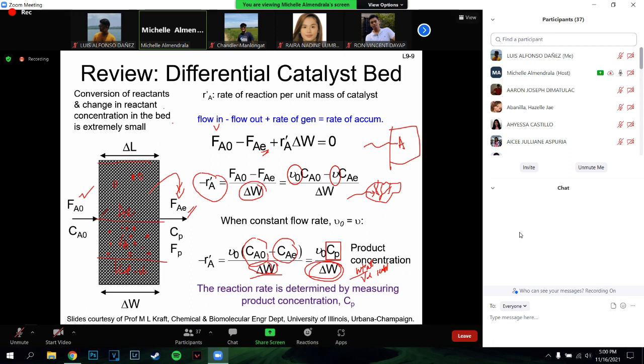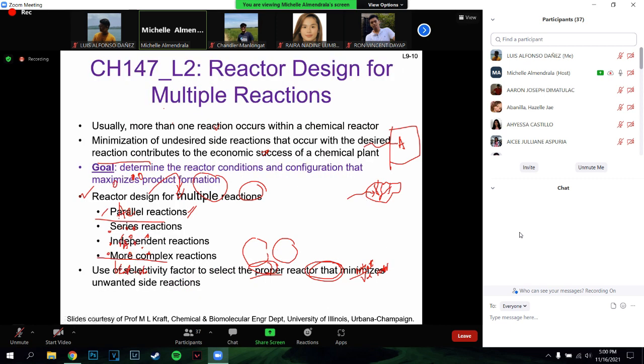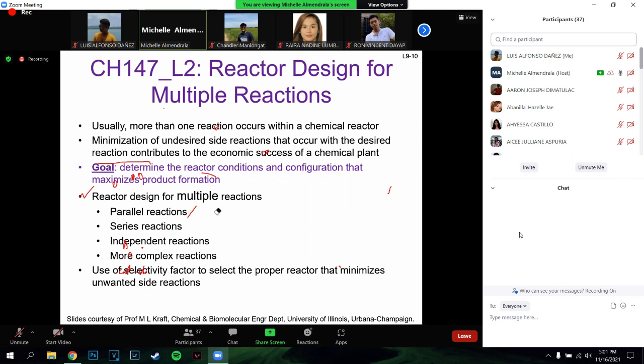All right, next. Okay, next slide. Again, this is our main class discussion, just to run through the basic rate expression and also the design equation for multiple reactions. That part is just a review, and this is actually our discussion. So we'll be discussing more of the packed bed when we discuss catalytic reactors.